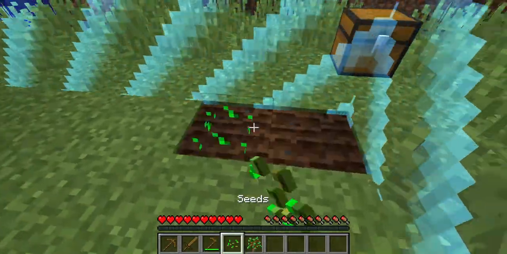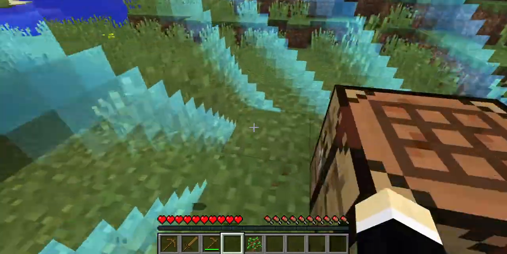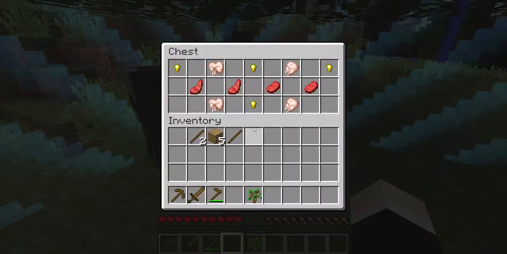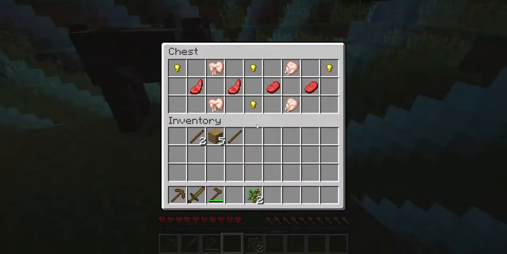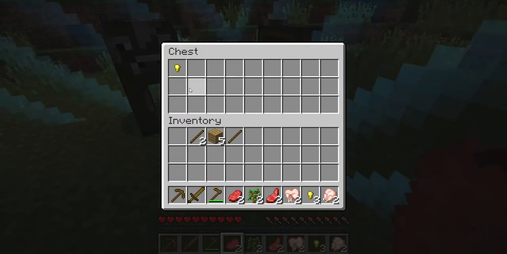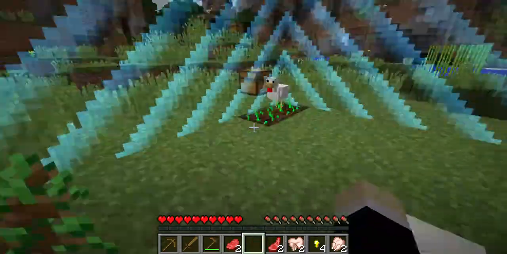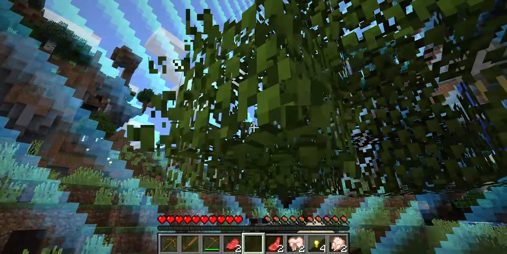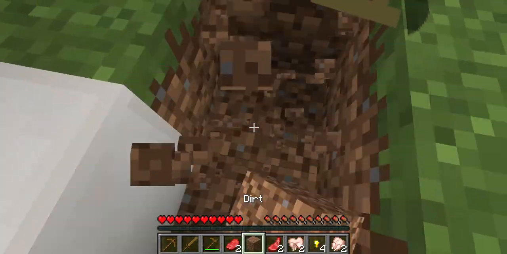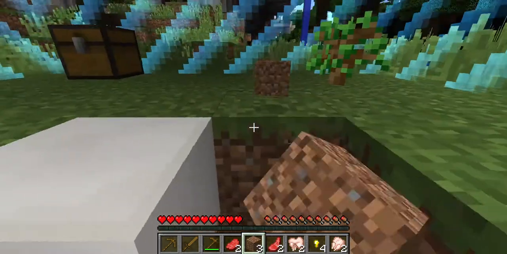Another advancement is making bread, so I'm gonna do that. Only two seeds. Well, I'm already planting for saplings. For now, I can make a furnace, get an upgrade. Upgraded pickaxe.